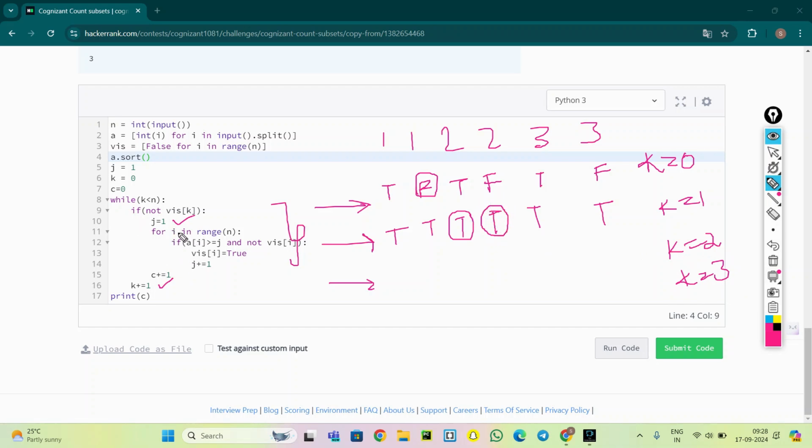It comes out of the if condition and increments the k, and so on up to end of the array. And c is incremented if we enter into this condition, right? If we are changing some false to true, then only the count will be incremented as the subarray is counted.